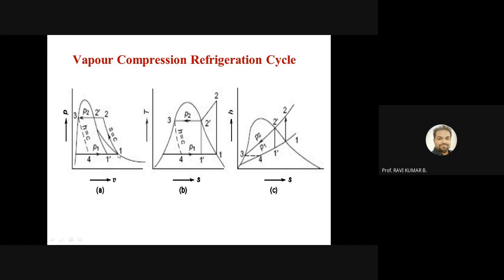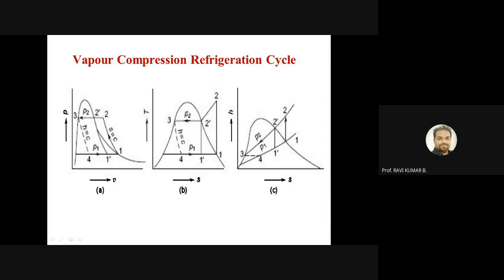So this is the pressure versus volume. The same thing you can represent over temperature versus entropy. Right here, isentropic lines are vertical lines. So 1 to 2 is compression, 2 to 3 condensation. Right, so condensation and evaporation, both of these processes are basically phase change processes, and we know from the definition of a phase change process, both usually occur at constant pressure and temperature condition, right? Constant temperature and constant pressure condition.